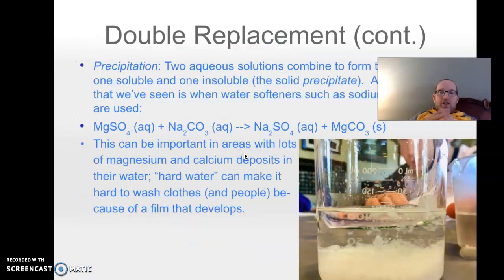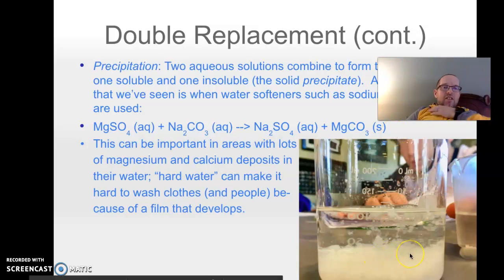Okay, another example here is precipitation. Now, when we think of precipitation, we're thinking about rain, sleet, snow, hail. Precipitation here is different. A precipitate in a chemical reaction is a solid that we make as a result of a chemical reaction. So there are solubility rules that we can follow, and we may get into them later, but long story short, if we have two aqueous solutions, two things that are dissolved in water, they're going to combine in such a way that one of the products is going to be a solid, is going to be insoluble in water. That insoluble product is the precipitate.